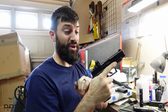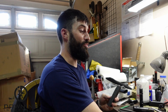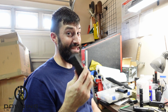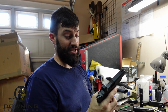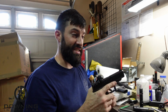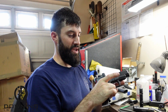Again, no last round bolt hold open. You've got to use your thumb, and they don't drop free. But if you're in a pinch, these might work. That's crazy. I can't wait to get out and actually shoot these things, because a lot of times you can dry cycle things on a workbench and see how it works, and it seems to be fine. But until you actually get out and run the gun, it may work, it may not.